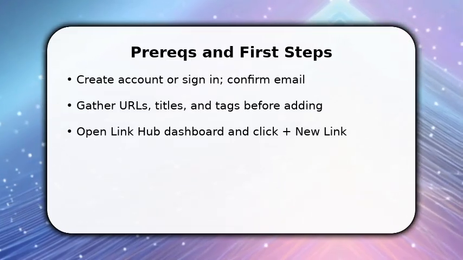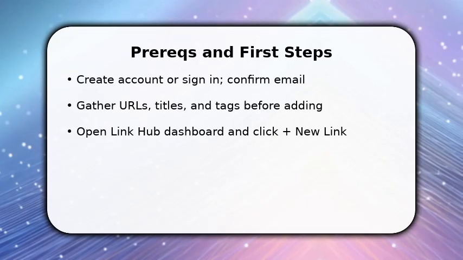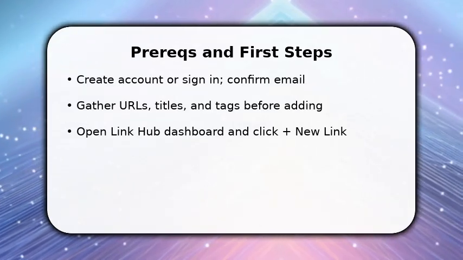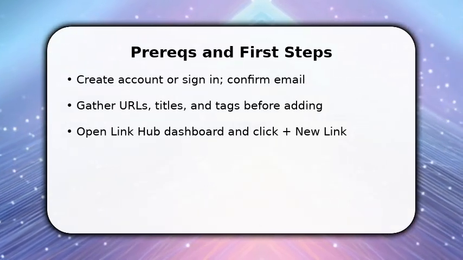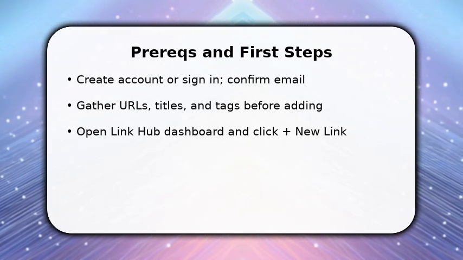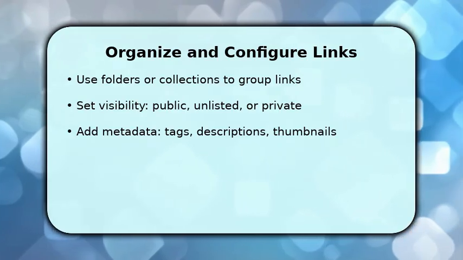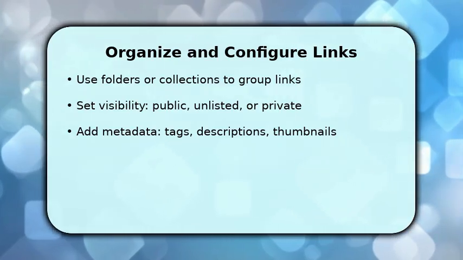You're doing this first step to avoid repeated edits later, so move deliberately and name each link clearly. This matters for search and sharing. Now you organize and configure each entry. Add links into a collection or folder so related items appear together. This helps viewers and keeps your hub tidy.